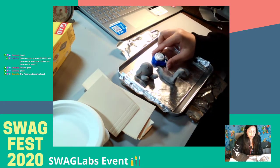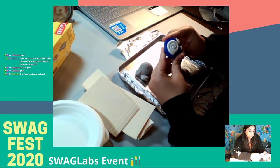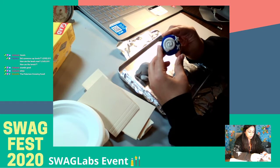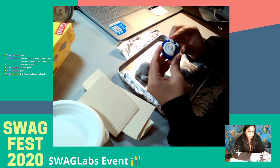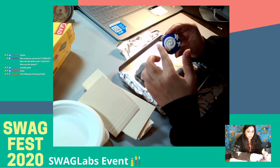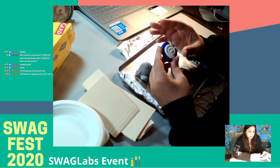So for this one, I just wanted to show you that it was baked. It doesn't really need anything else. Once you have baked this kind of clay that's already the colors that you want, it's done. You don't need to seal it or anything.